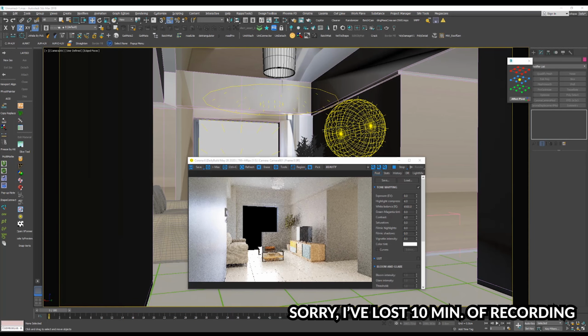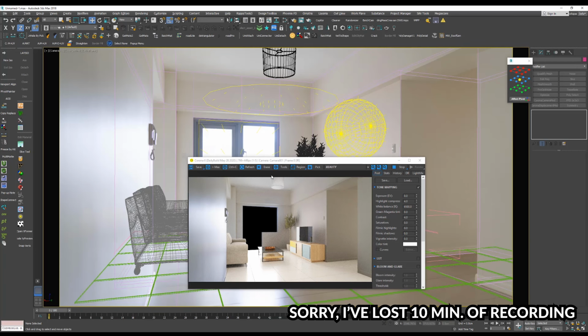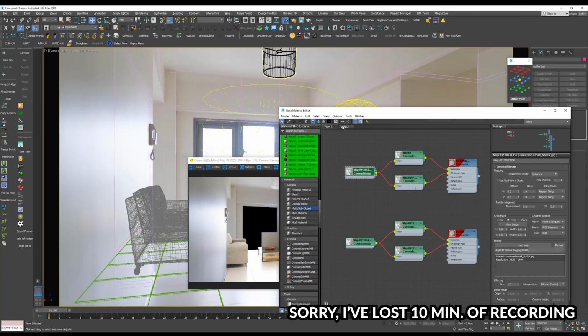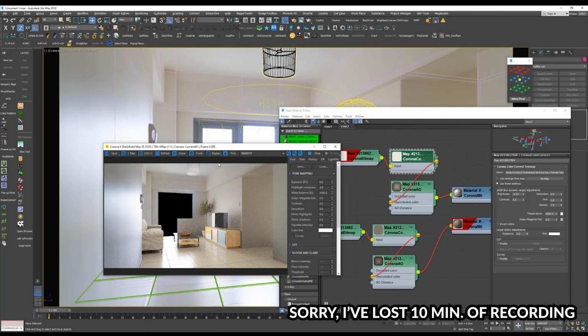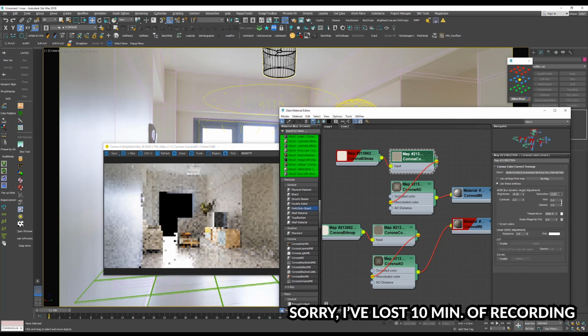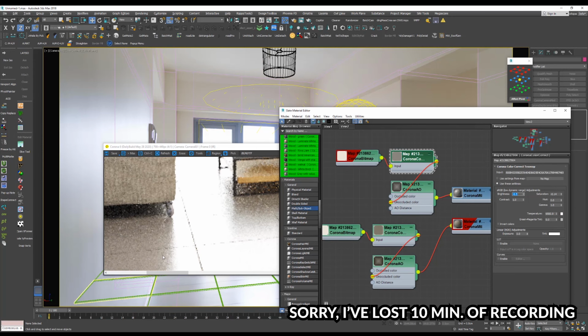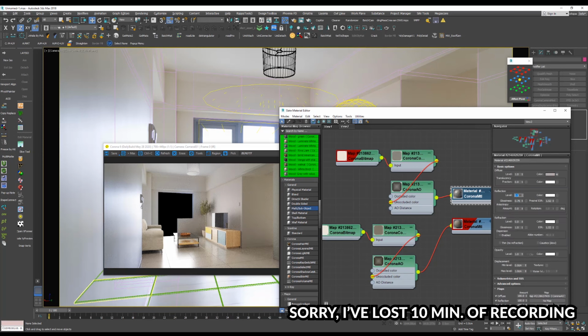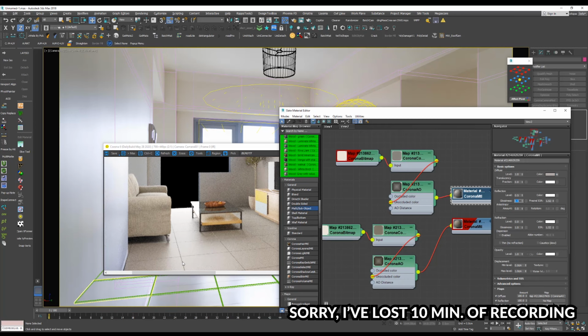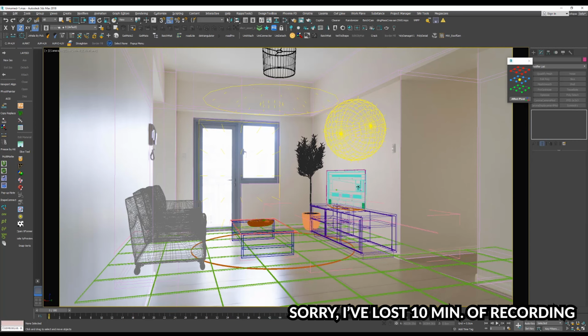This is the second method which can be used when appropriate. Basically, I've modeled the tiles by hand. I'm talking about the floor tiles. So I've modeled them by hand. I've placed them more or less at the same location as the ones from the photo. Then I've created a similar material with the idea to match the reflections but to reduce the overexposed areas. And this is how I can control the floor independently from the walls.